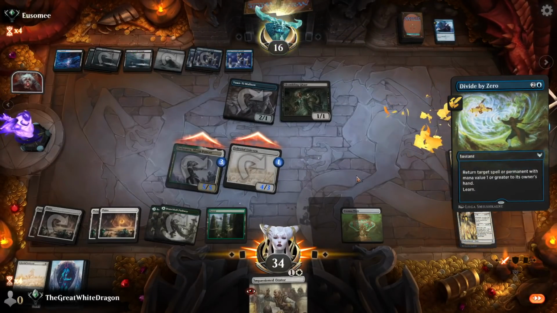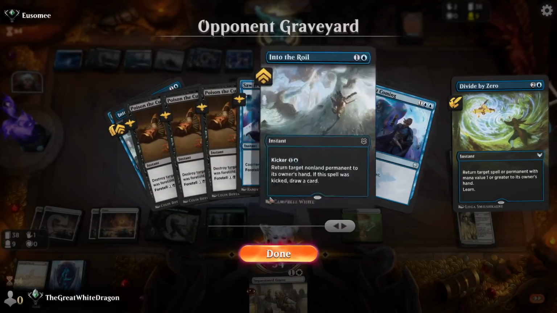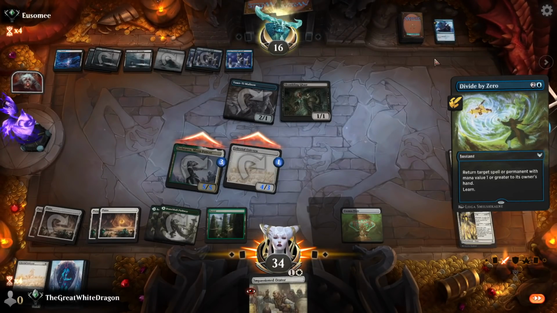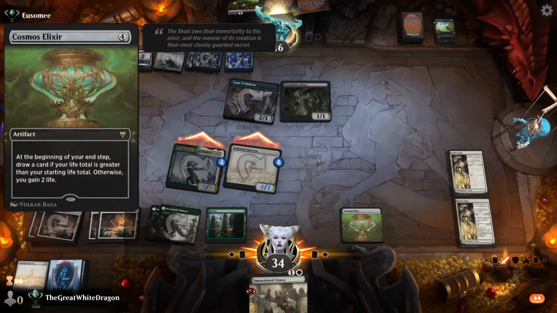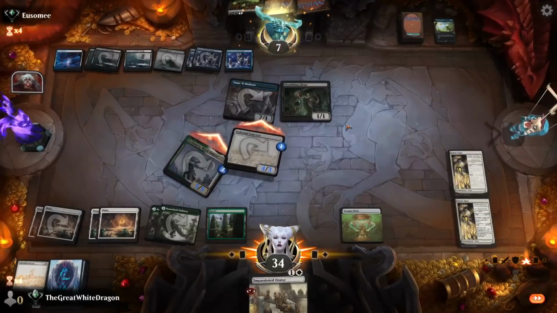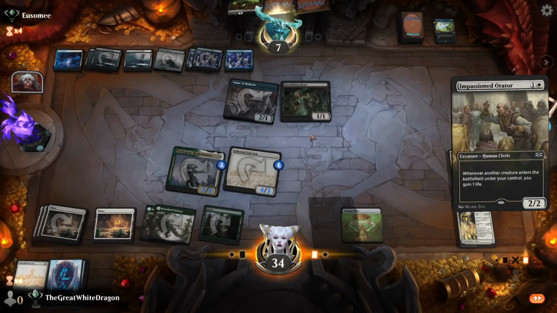Divide by Zero. That's not impressive. Yeah, that's seriously not impressive. Divide by Zero is not gonna save you here, Chief. It's annoying, but it's not gonna save you. I honestly doubt that there's also a land. Yeah, Necrotic Fumes. It's just a stall. I'm drawing two cards per turn, so Cosmic Elixir is essentially, you know, just a matter of time at this point.